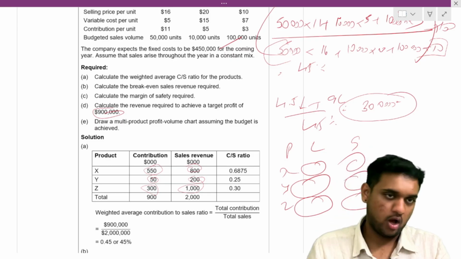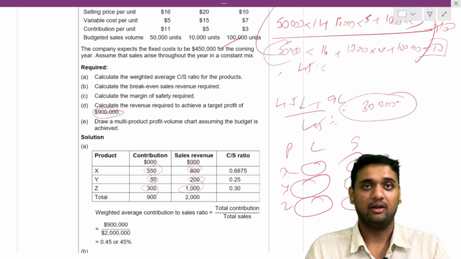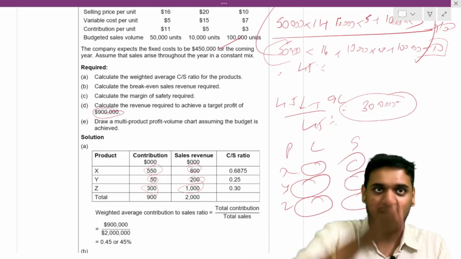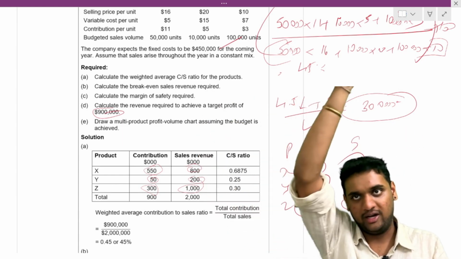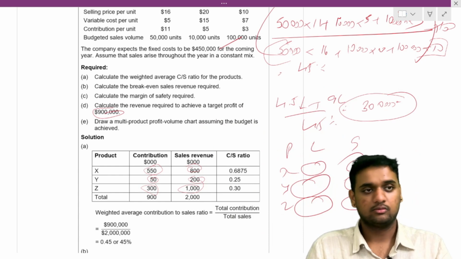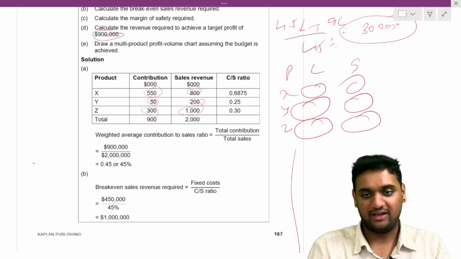First, draw a graph. Here negative will be there, not only positive. In a PV chart negative will be there because we'll have profit and loss. So draw one line in the middle. Draw an entire line for the Y axis and in the middle draw one line for the X axis.